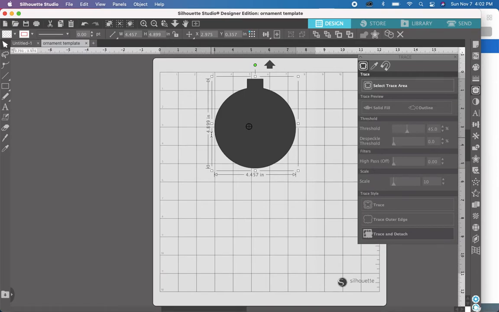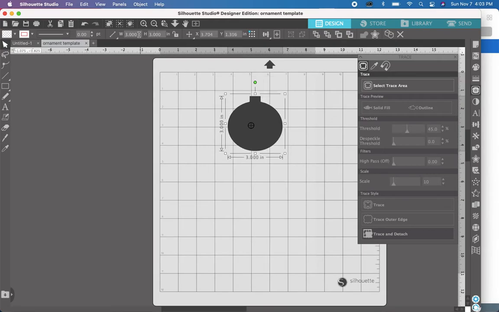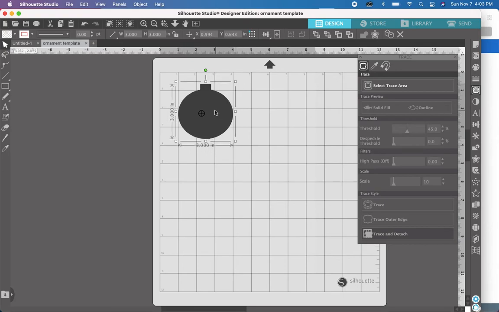So right now the height of this is 4.899 and the width is 4.457 inches wide. So with the width, I need to change that to 3.0, tab over and hit 3.0. Enter. Now, that's the actual size that I will be designing on right here.